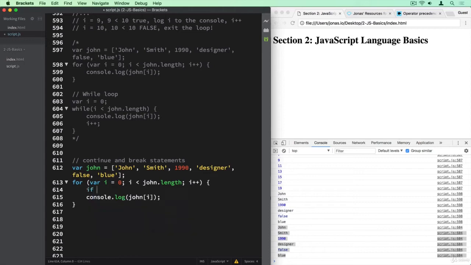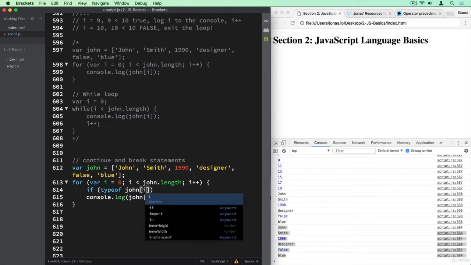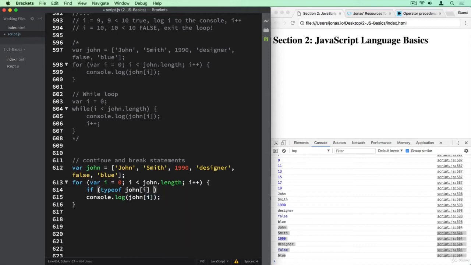All right, so how do we check if it is actually a string? Well, remember the typeof operator that we used right in the beginning of this section. So we can now say typeof john at the current position. So if this one is different from a string, and I think we haven't used different up until this point. So we only ever used the equal, but now I don't want equal, I want different. And different, we use the exclamation mark like this.